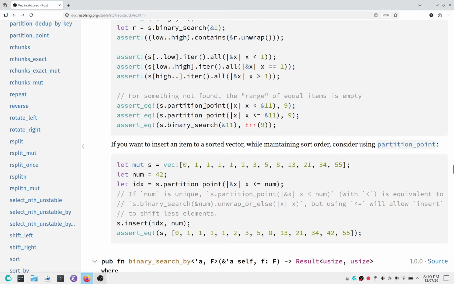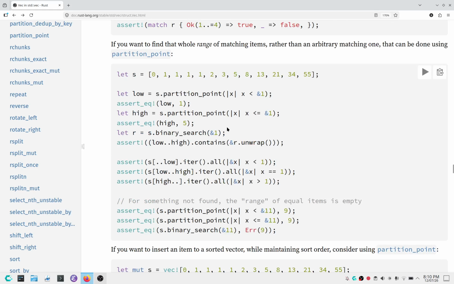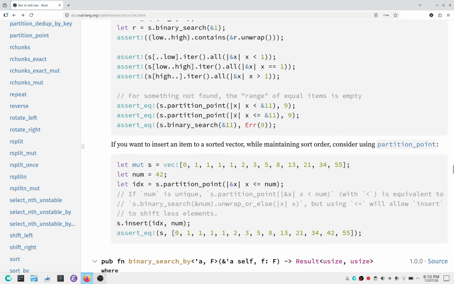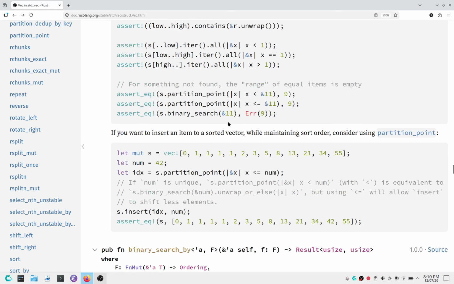So for the partition point, we check if x is less than 11, then the number of items is 9, and if it is equal to 11, then also the item count is 9. So if we do binary search for 11, we see that 11 is not there and we return an error. Okay, the range of equal items is empty. So that's what you have to figure out from this. You see the range of these two is the same. That means 11 is not present.